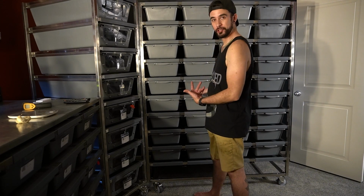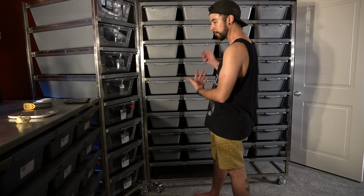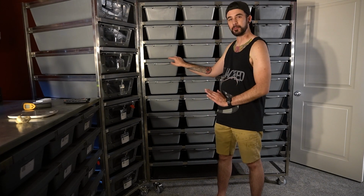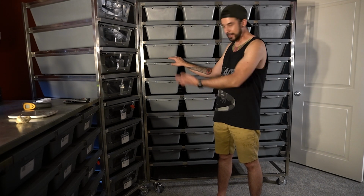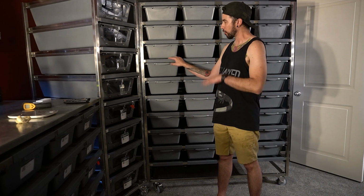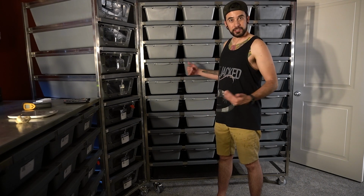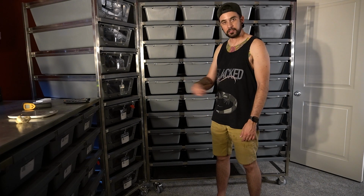Okay, so for some reason, the camera stopped about three-quarters of the way through putting the bins back in, but I'm glad it at least got most of the assembly on here. But yeah, guys, as you can see, it's super, super easy to put together a Freedom Breeder rack. You get it off the pallet, you clean it off, it's like stacking Legos, piece of cake, worth all the money. I love these racks, they're beautiful. They're not gonna rust because they're stainless steel. Easy to clean, you pop these little caps off, slide the inserts out, clean them off.